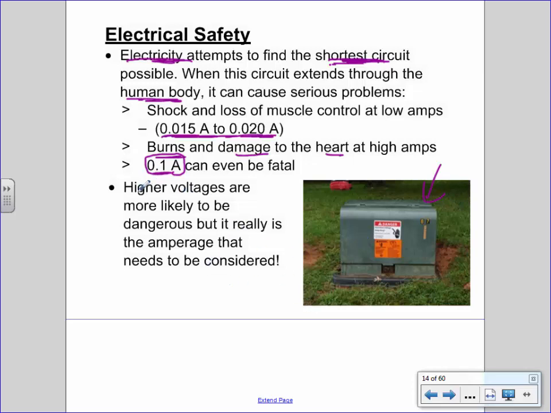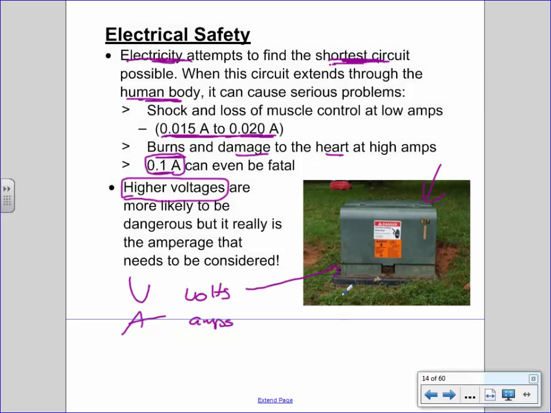So now, one thing I want you guys to know is that it's actually not the voltage that matters. This is actually a common misbelief, but it's actually not voltage that kills you. It's actually the amps. And later on in our course, I'm going to explain to you the difference between V, which is volts, and A, which is amps. Okay. We'll talk about that later because I don't want to bite off too much at a time. But this right here is actually a voltage box.